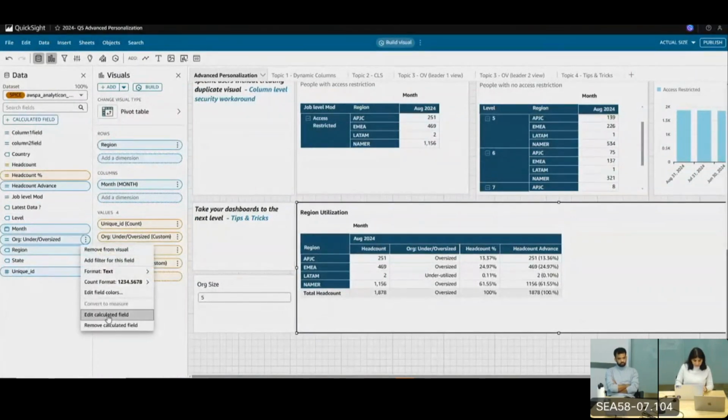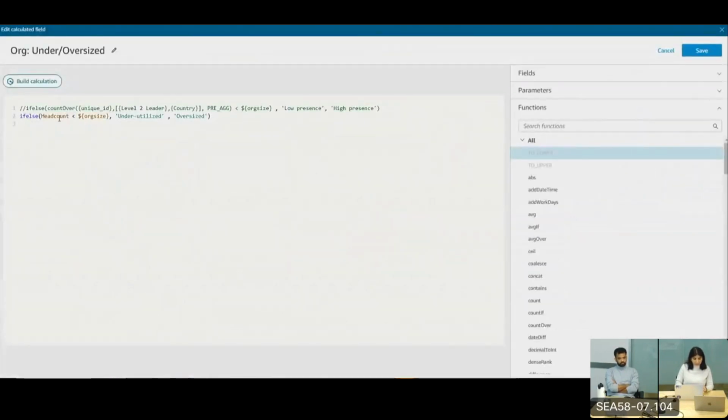So this is the calculated field that we have. What it does is create an if-else condition. If the headcount is less than the value that is selected in the org size parameter, mark this new field as underutilized, else make it oversized. You can have 2 parameters here and create less than, greater than, and all kinds of conditions to create a customized condition for your use case.